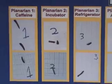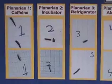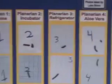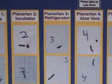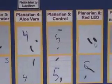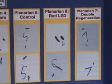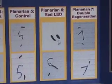Next, I'll show you a brief run-by of the different environments I induced on the Planaria. I used a caffeine solution and an aloe vera solution. I put one in an incubator and one in a refrigerator. A control was just in plain water. One was underneath a red LED light, and one had been regenerated a week prior to this experiment.